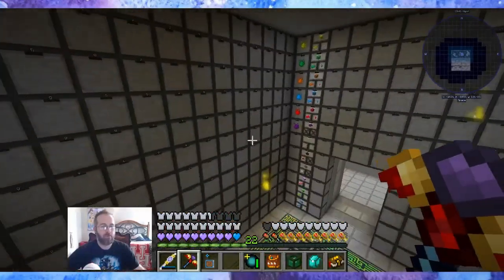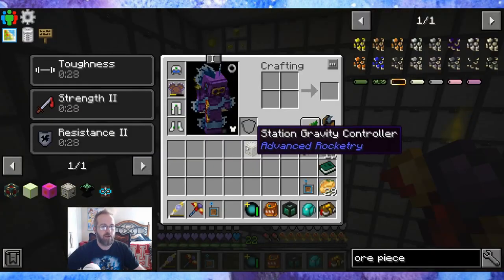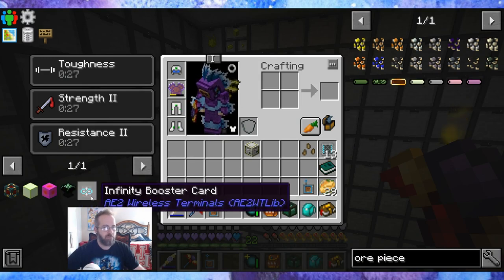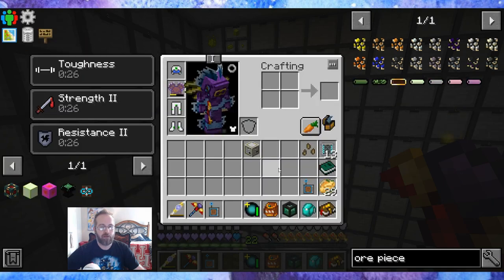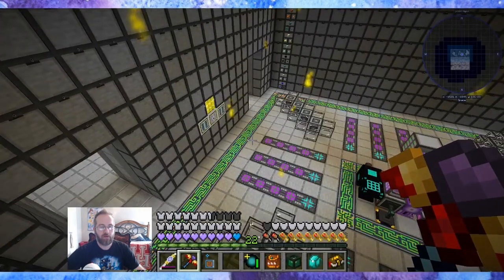And magnesium, I'm pretty sure there's magnesium diboride and stuff like that for endgame I need to worry on. But what I'm super, super excited for, which I've been getting towards, because the last objective was Mystical Agriculture, I wanted the Master Infusion Crystal. I'm doing a side quest right now for the Infinity Booster card, but I'm not ready, prepared. I'm not prepared yet for the Anglesite. So I wanted to do the station area controller real quick.